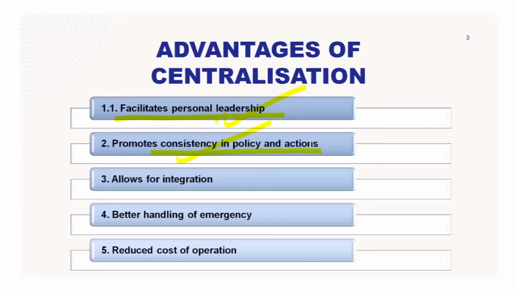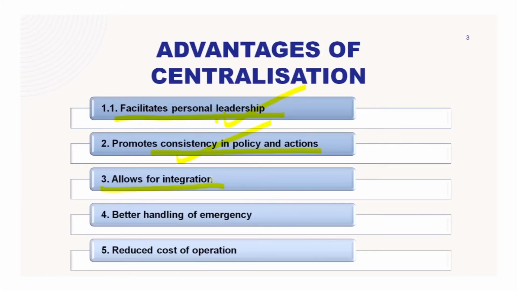Suppose hypothetically we can take one example. In an organization, suppose 500 employees are working at different departments and divisions, and the top management consists of only 10 employees. They are reserving all the authorities. They are not sharing the authority with each level. The commands that they issue, all the 500 employees have to follow. So there is a chance that the top 10 managers, as a group, will decide all the guidelines, and those guidelines will be very uniform for all the 500 employees. So this will promote consistency in the policies and the action as well.